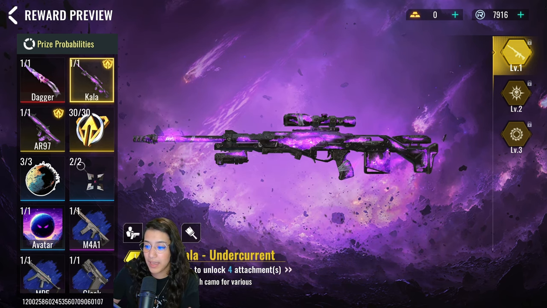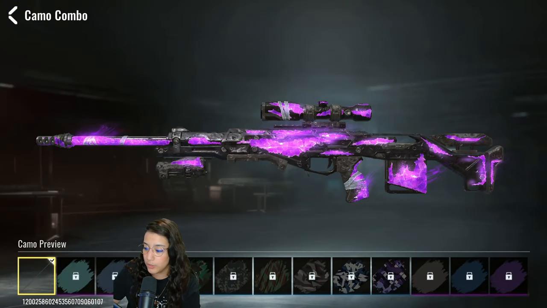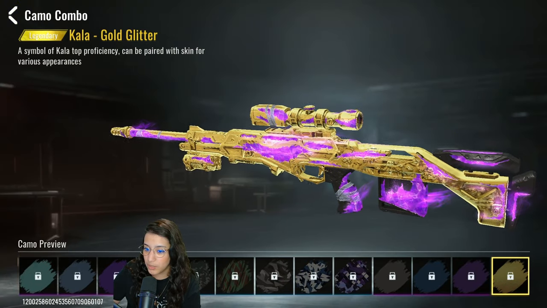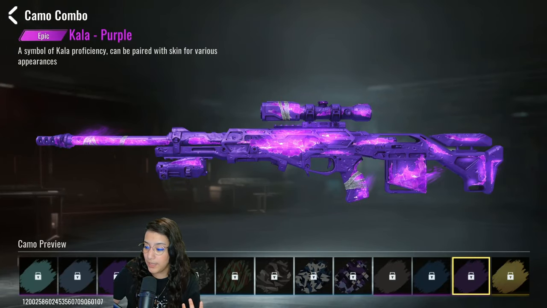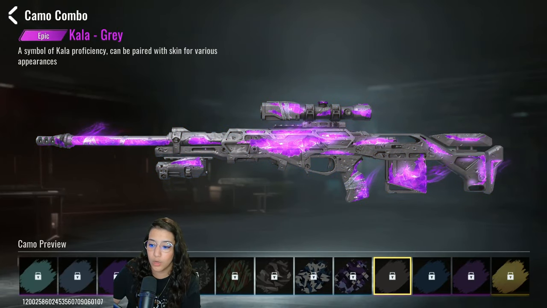This is kind of giving me amethyst vibes, and I wonder what that looks like with camos. So let's have a look. This is what it looks like with the golden camo. It looks very clean. It looks very fancy. And I believe if you combine this with some more advanced camos, like for example gradients or even moving camos, this is gonna look insane.